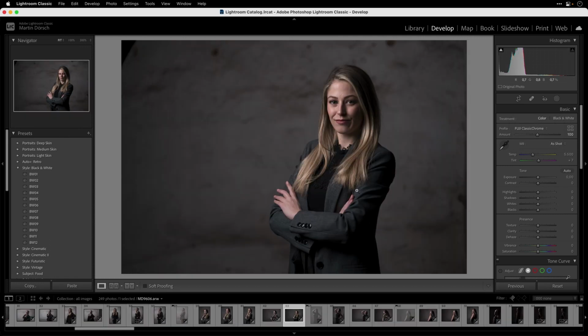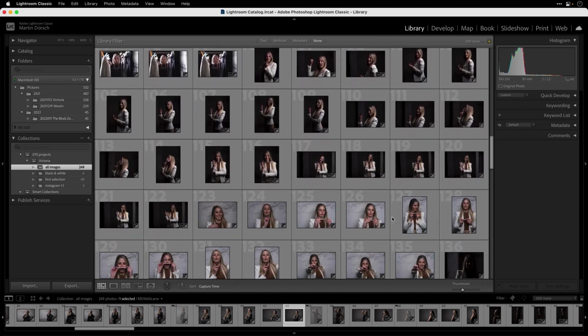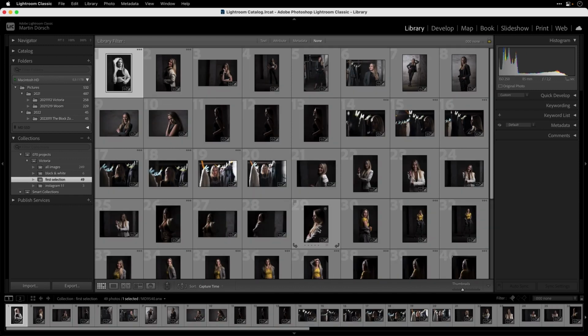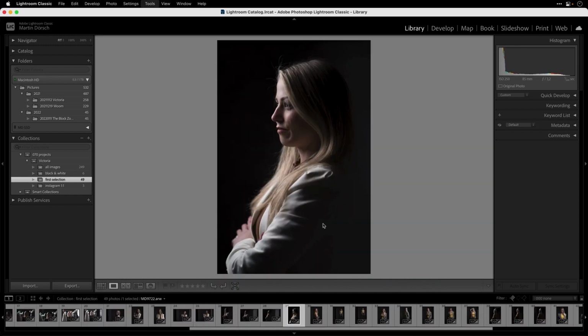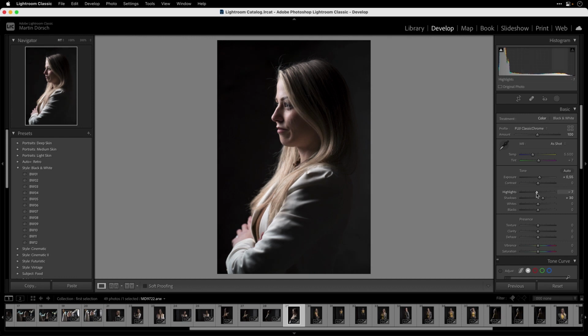But as mentioned before, now I have my profile applied on all of these images, and I can just go in and say, okay, I want to work on my first selection, for example, and I just want to work on this image. Just go to the develop module, and let's say I want to have a little bit less of highlights. The shadows could be a little bit higher, a little bit more exposure, then less of the highlights. And so I have my profile applied and can just work with the basic develop settings over here.